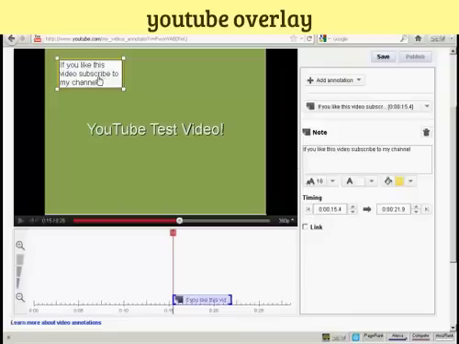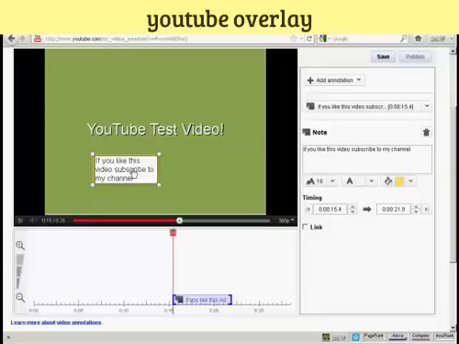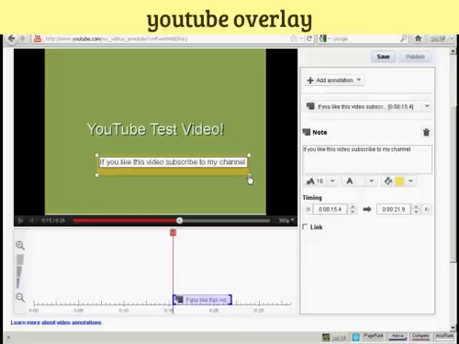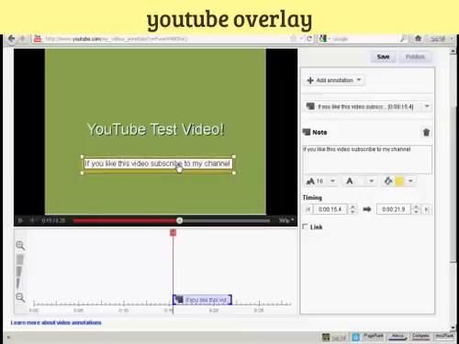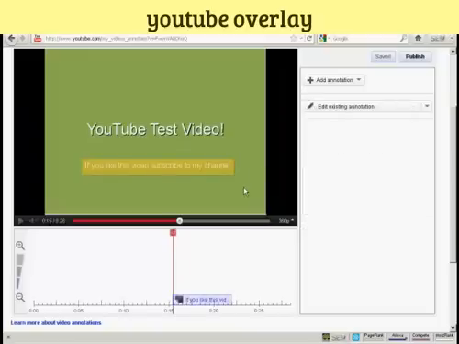Now what you do is drag this over to where you want it to appear on the screen. Just bring the mouse over it, hold down the button and drag it down. And you can also alter the size simply by bringing the mouse over these corner markers, holding down the button and dragging it out like that. And you can also make it smaller by dragging those up. And again, I want it to be centered, so I can just move this around like this. That looks okay. And then if I just click on the background, you'll see what it's going to look like when it's showing in the video.